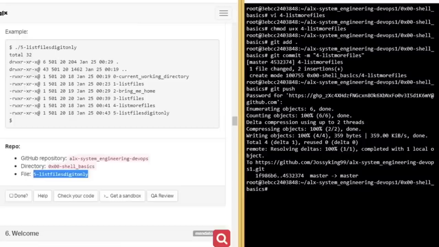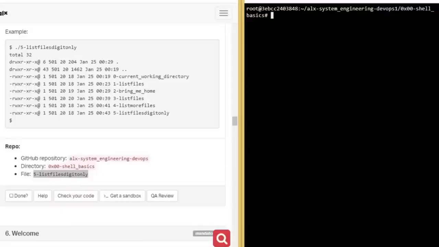Let me first clear my screen so that you will see. Alright, I paste the file name, Control V. So I tap I to enter the insert mode. Our first line must be this, bin bash.